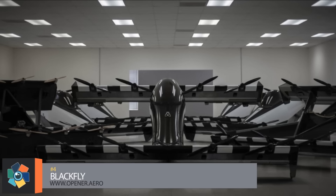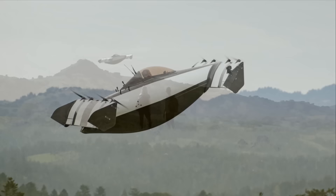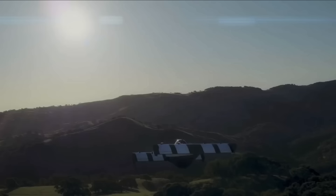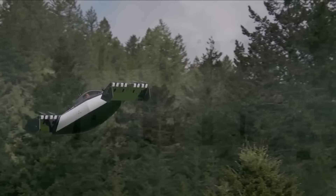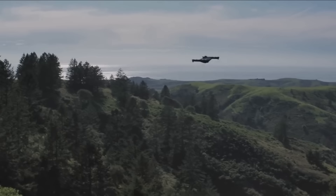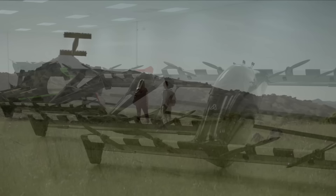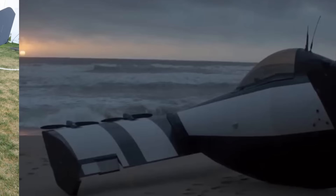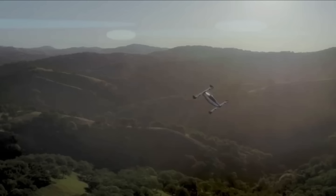Number 4. It's sleek, it's futuristic, and it flies. The Black Fly is a breakthrough innovation in personal flight. Being all-electric, it causes no emissions during use. It comes with a vertical takeoff and landing system, so you can get airborne even with limited space. It has cruise control, a takeoff and landing assist system, and a return-to-home feature that will land itself. The Black Fly is controlled by an intuitive joystick with eight propellers mounted on the front and back wings. It comes standard with a ballistic parachute and a low-power glide mode. Pricing has not been released, but they say it will be comparable to the price of a new SUV.